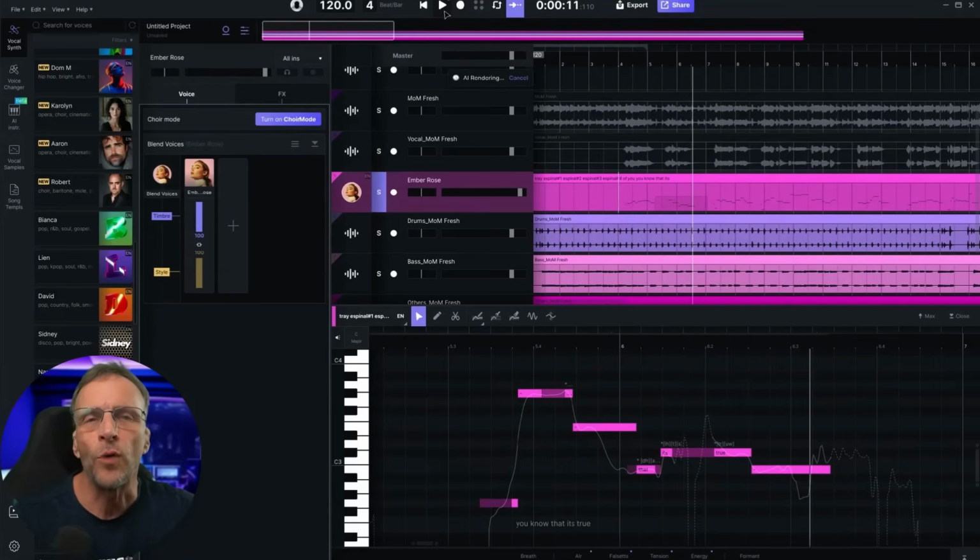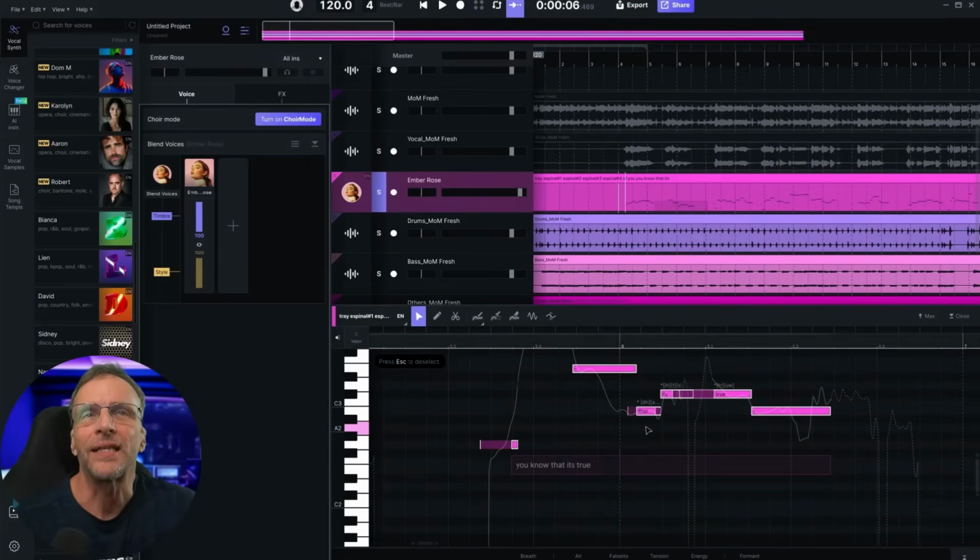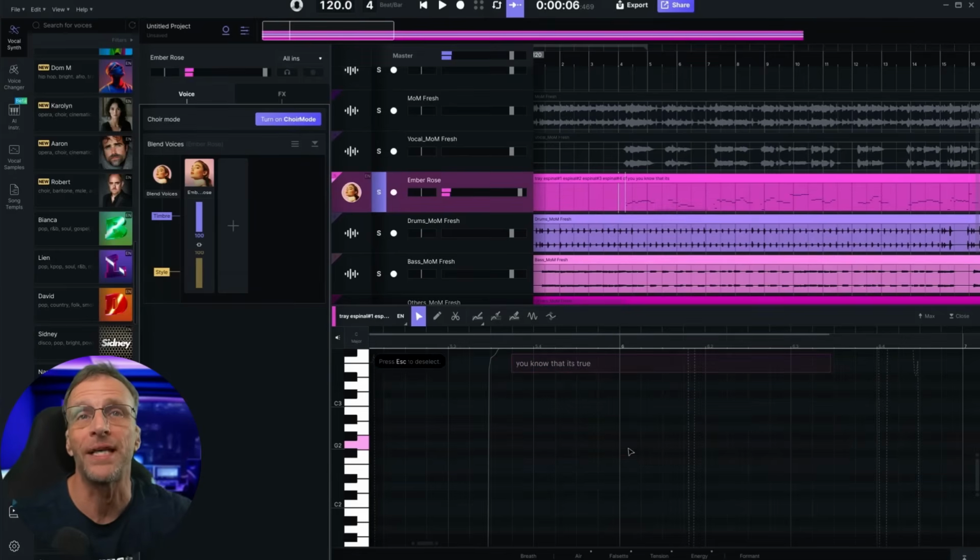So that's a female voice, and it's about an octave too low to sound correct. We can quickly remedy that by clicking down here in the edit area, clicking Control-A to select all, holding the Shift key, and clicking the up arrow. That will take that entire track up, and now let's listen to it.